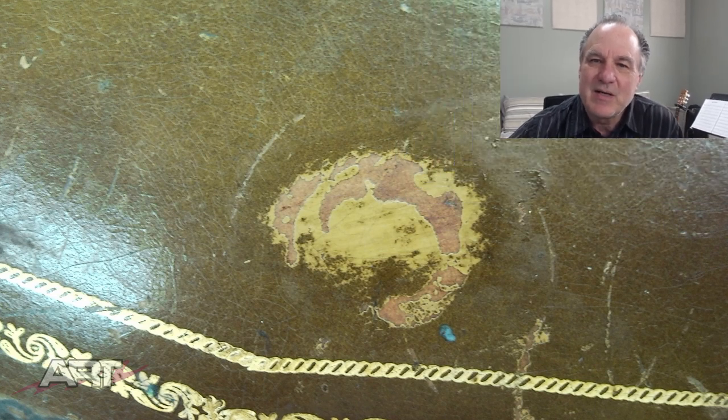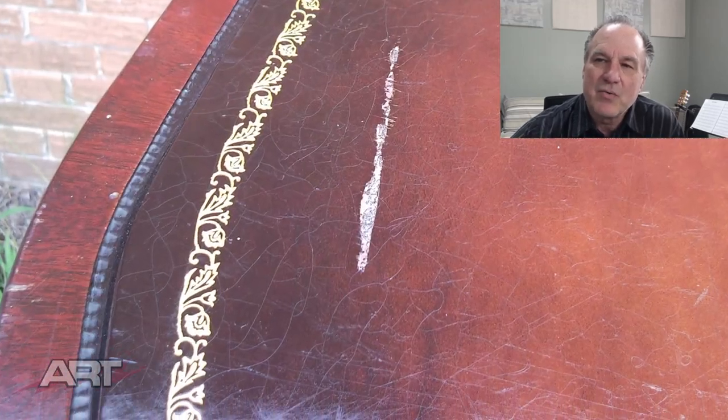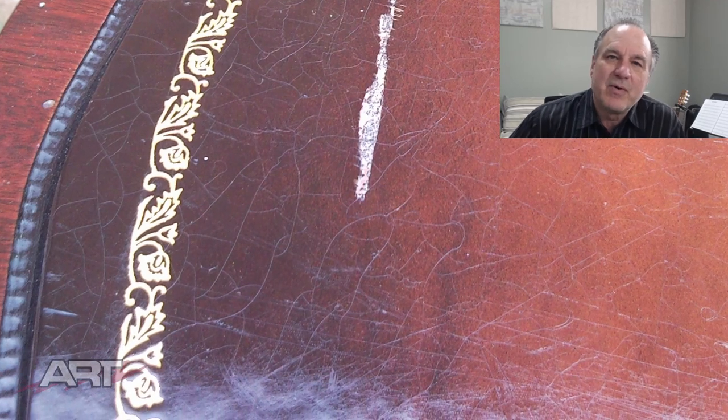First of all, if we look at our very first table, we can see that there is some checking in the finish of that. And the checking reveals that it originally had a lacquer coating on it. The same thing with the second table. We see the checking in that revealing the lacquer coating. So my choice in putting the lacquer coating on was that the first application is reduced.